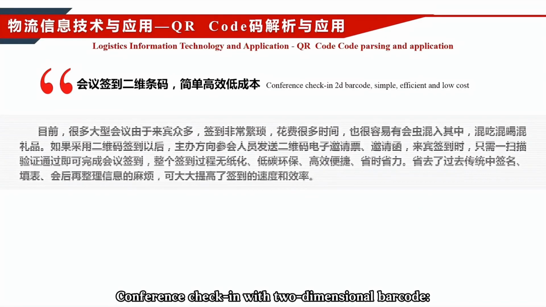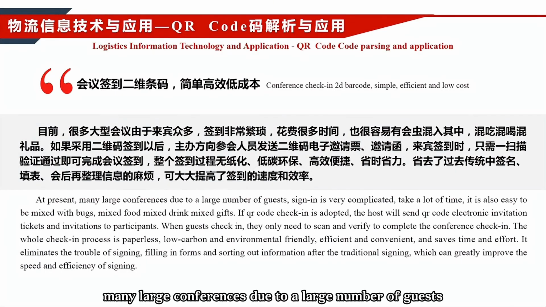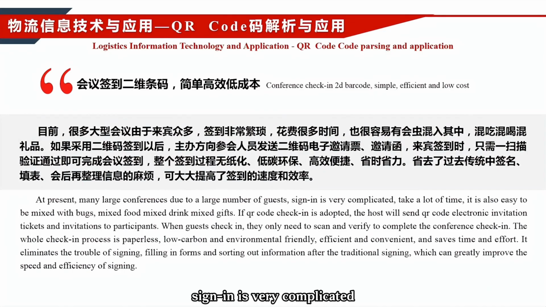Conference check-in with two-dimensional barcode is simple, efficient, and low cost. At present, at many large conferences, due to the large number of guests, sign-in is very complicated and takes a lot of time. It is also easy to be mixed up with errors: mixed food, mixed drinks, mixed gifts.